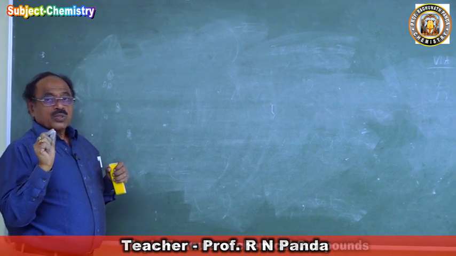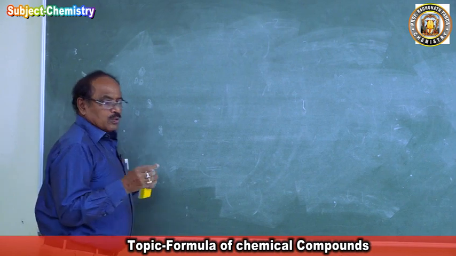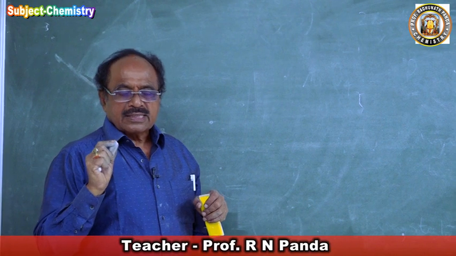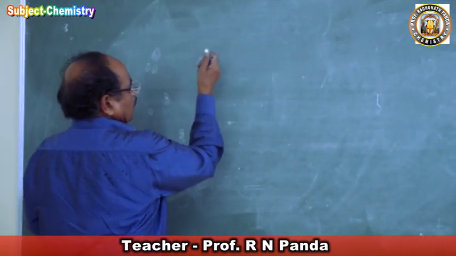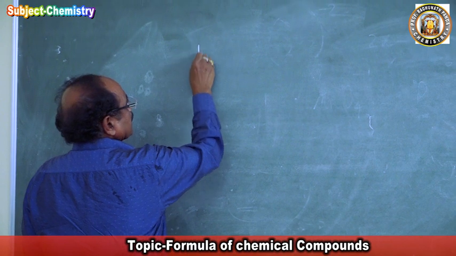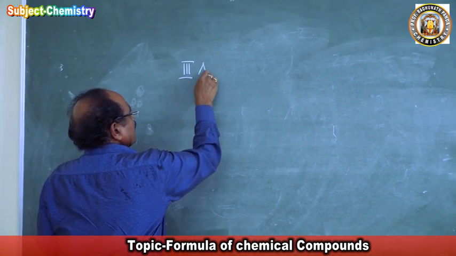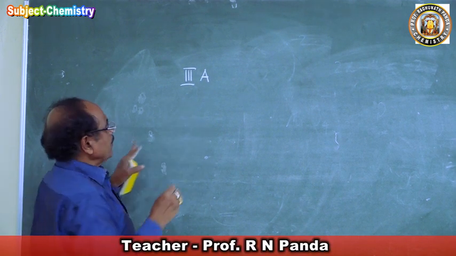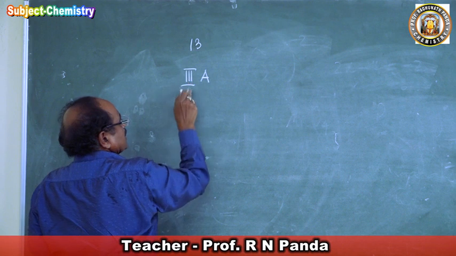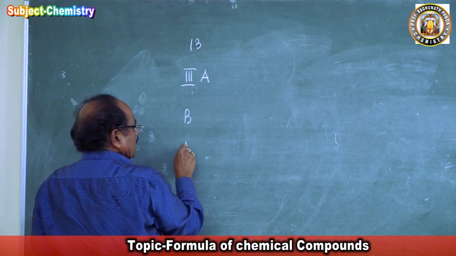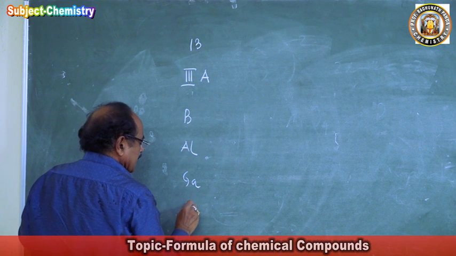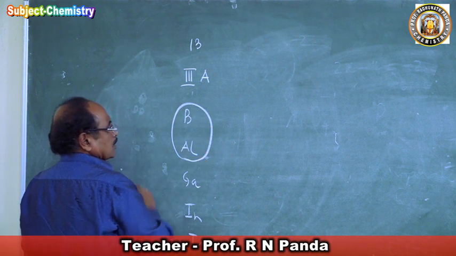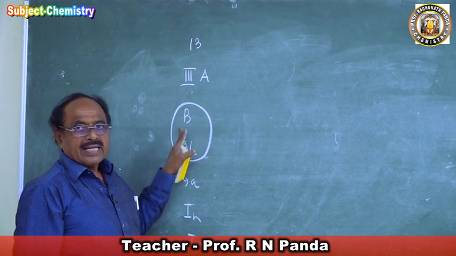with boron and group 3 elements. I told you group 3 elements form valence state 3. So these are the radicals. Boron is in group 3A of the periodic table, which is 13 in the long form periodic table; in the modern periodic table it's 3A. We have boron, aluminium, gallium, indium, thallium. We are interested in boron and aluminium, so the oxy anions of boron and aluminium.